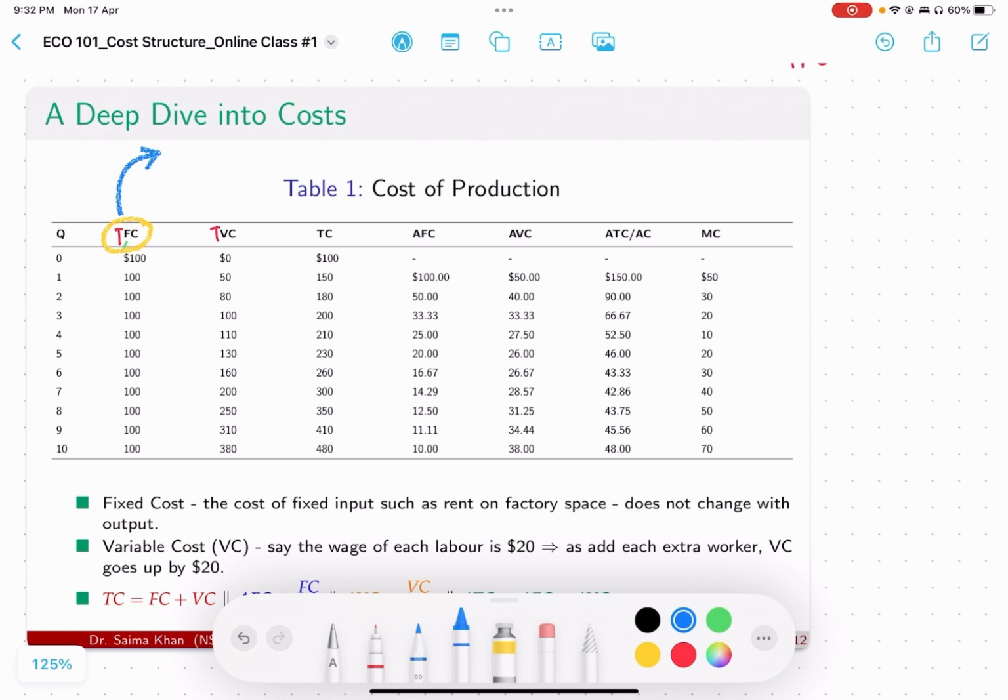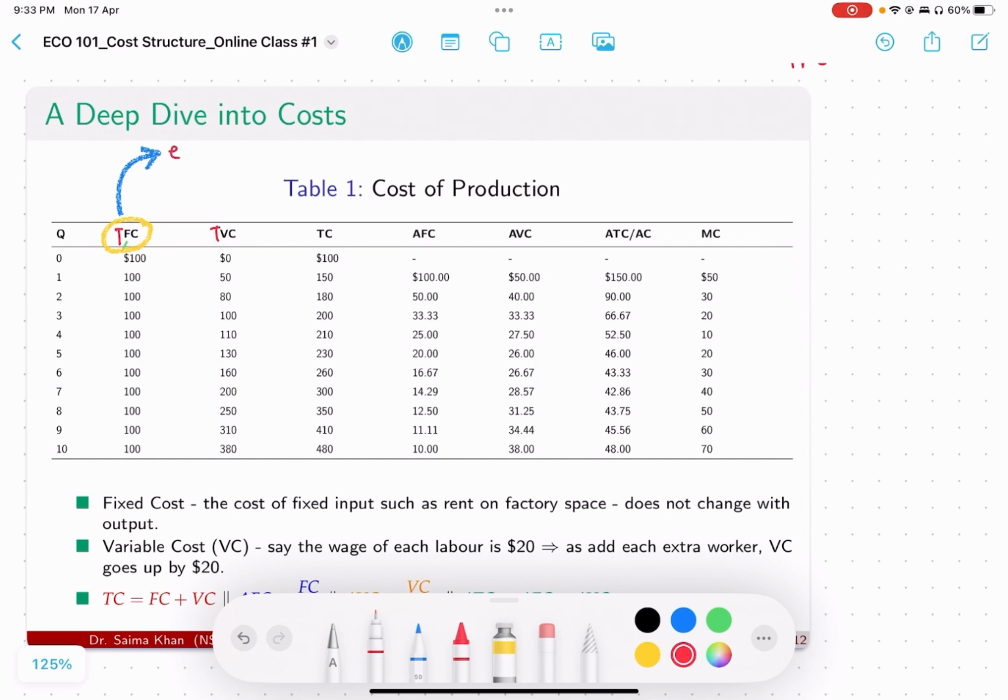Remember the example of the carpenter: in the short run, he was bound by an annual contract. He had rented the factory space for a year and had to continue paying rent. But in the long run, he can move on to a bigger factory, or stop renting this particular place. So there's more flexibility in the long run.